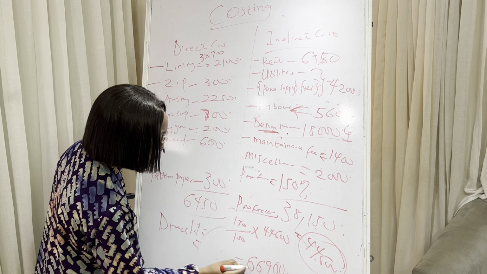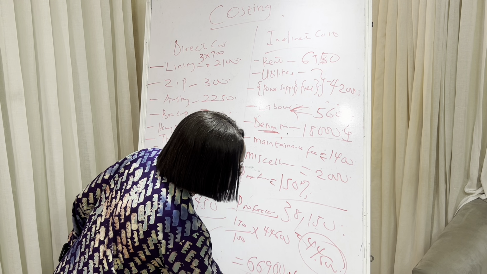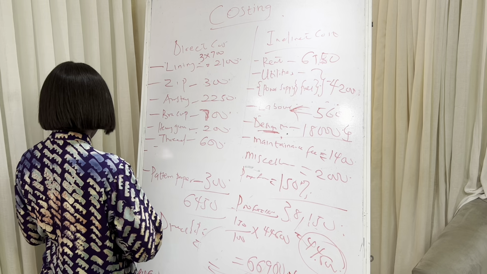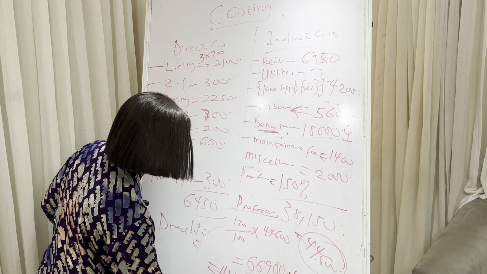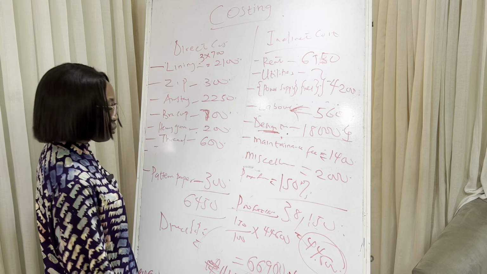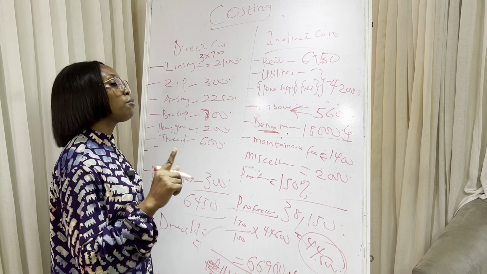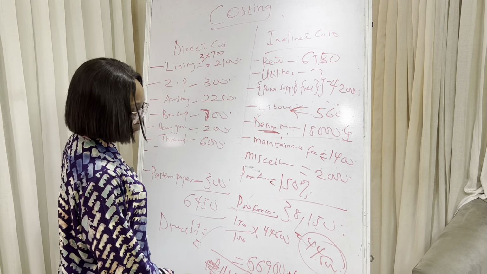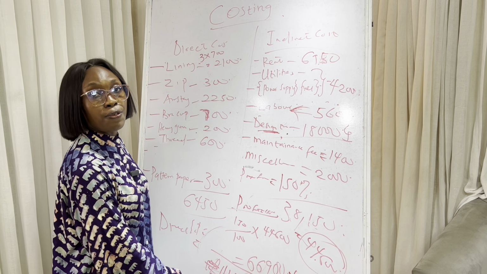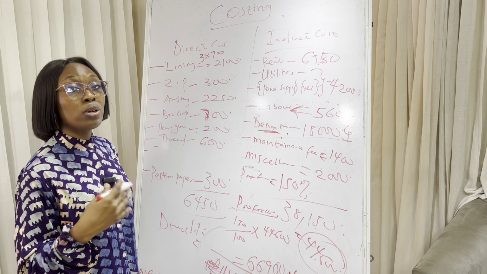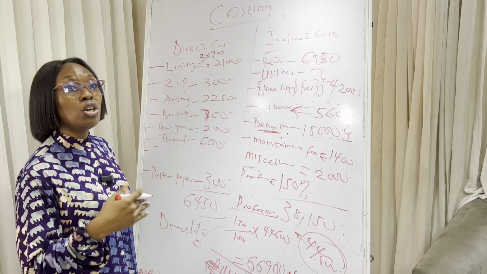So that will be 66,900 plus 44,600, and that will be 111,500 naira. So which means that if you are going to be charging your client and making a 150% profit margin, you have to charge nothing less than 111,500. So if you're working with clients that are not willing to really pay, you can reduce your profit margin to like 100% or even 50%, just to make sure that you keep working.